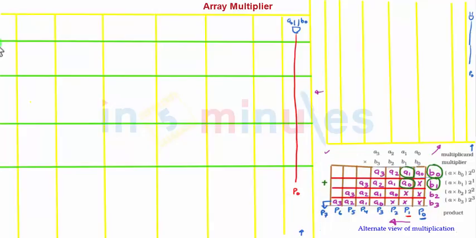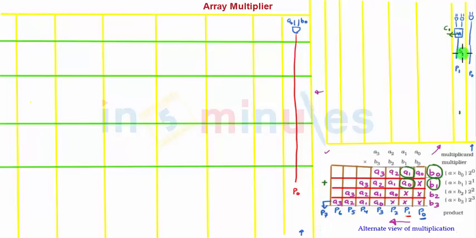Let's quickly go ahead and do this. So here we know that there are going to be two AND gates. Now we know the inputs of these AND gates, and the output of both these gates needs to be added, which is a simple half adder, and this will give me my P1. But remember, a half adder will have two outputs. One is a sum and the other is a carry. The carry we are going to take to the next stage. Just keep this in mind. Because this is the first stage, I'm going to call this carry C1, and this sum which has become P1 now, I'm going to call S1. Just very simple. Fair enough?